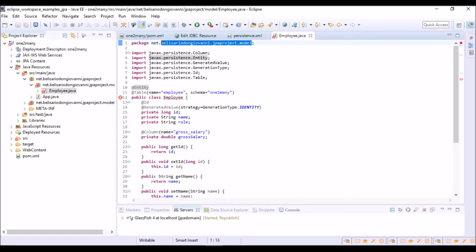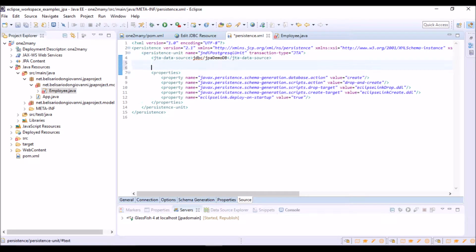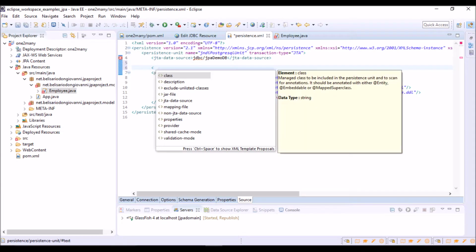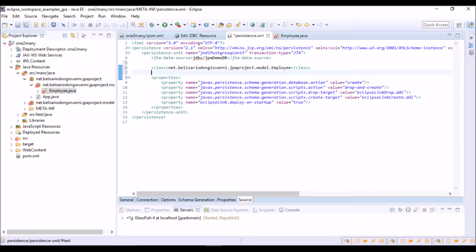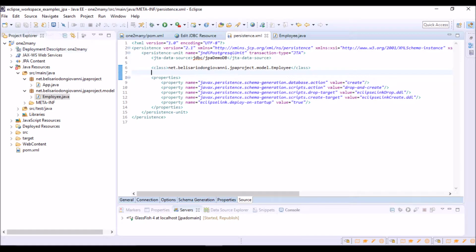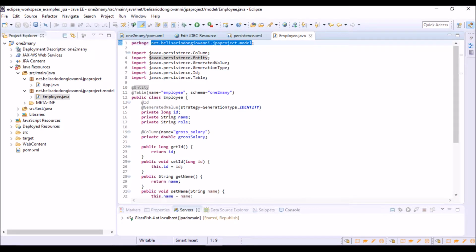So we can copy the full path of the class and add the class tag. Okay, point Employee. Okay, now Employee class is ready.